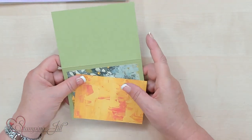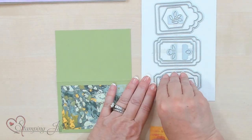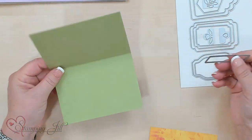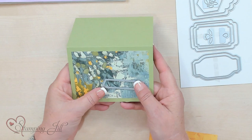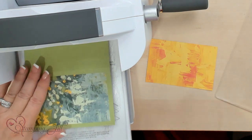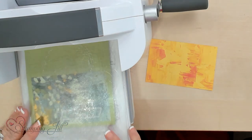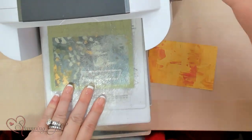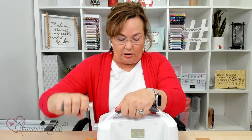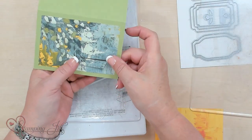I'm going to show you a note card size idea with the geometric shapes dies right here. I'm just going to take this one die and the note card size — I've already glued this to the note card — and I'm going to cut out this geometric shape with my die cutting machine. I'll put that down on the bottom part of my card and run this through. It's going to cut through the card stock and the designer series paper all at the same time. I'm going to punch that out.